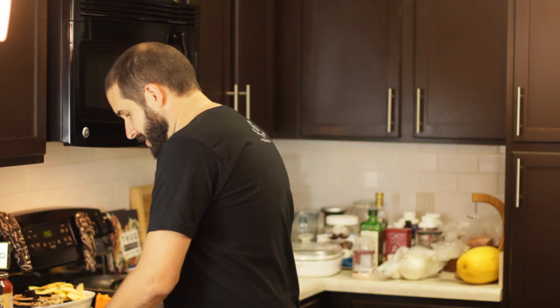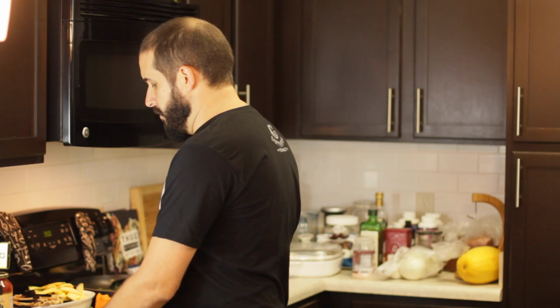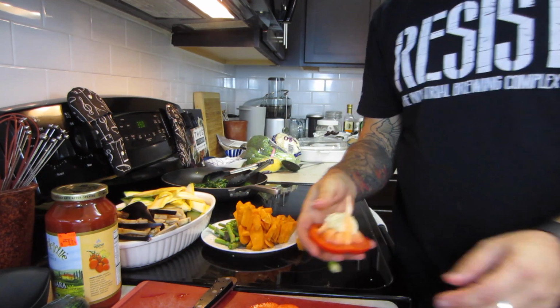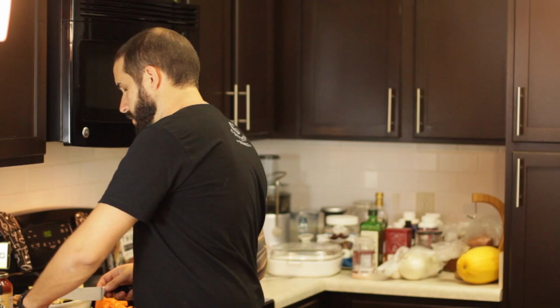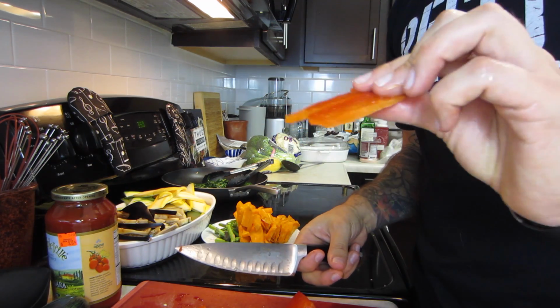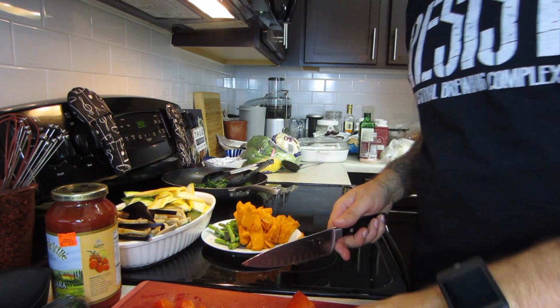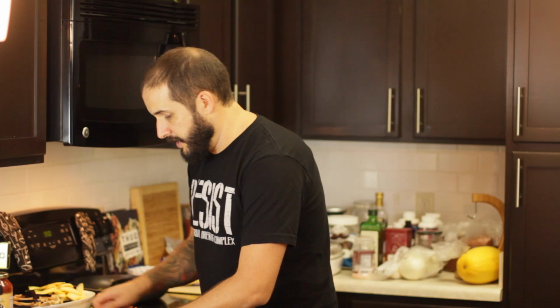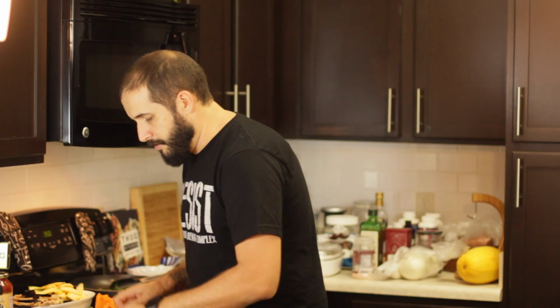So when I was working in restaurants, I learned from a couple of chefs that you gotta cut the ribs out of the pepper or they give it a bitter flavor. No bitter flavors here. So I'm cutting this on a diagonal. I don't know if you can see that, but I'm trying to cut them super thin, so I'm actually laying my knife out flat and cutting them on a diagonal so that they cut thin. Thin's the name of the game with this recipe.